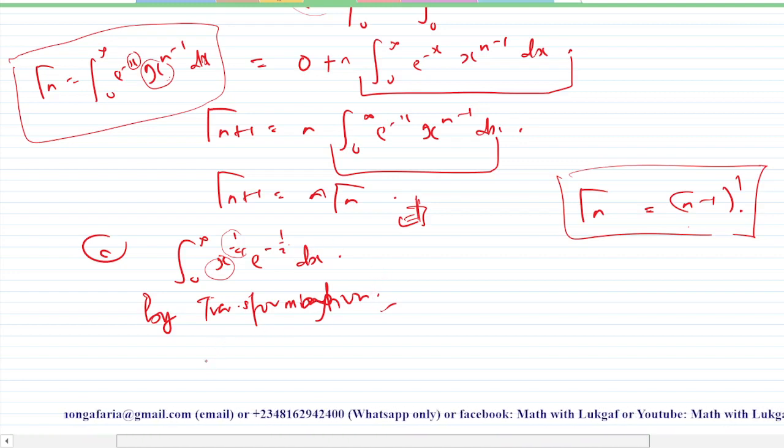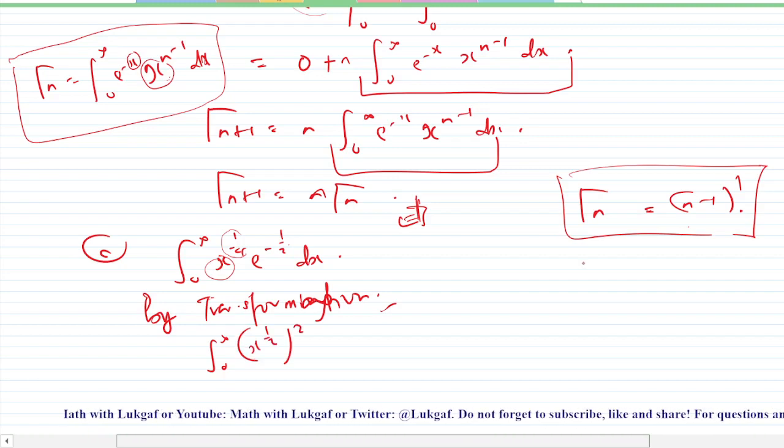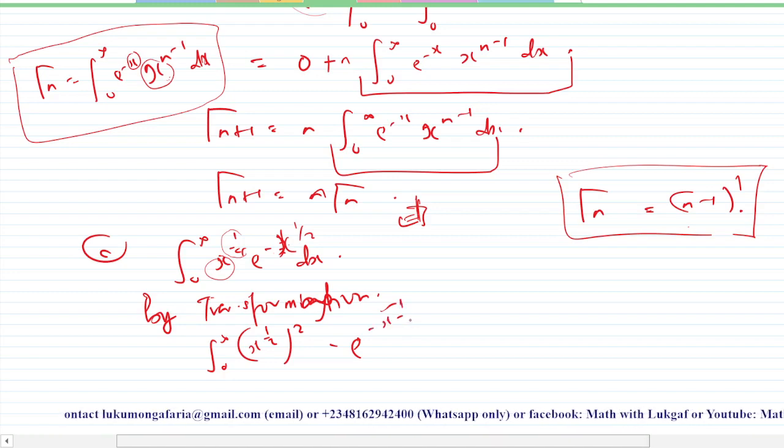If you want to transform, I can say this integral from 0 to infinity is the same thing as s raised to the power half, everything raised to the power 2. Is that not so? No, I think something is missing here. This is s raised to the power half minus s raised to the power half. Then likewise, this is also the same thing as minus s raised to the power half. Can you see? Let's check what you have here.